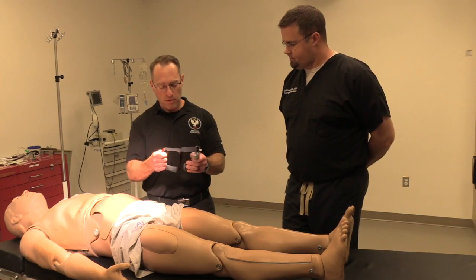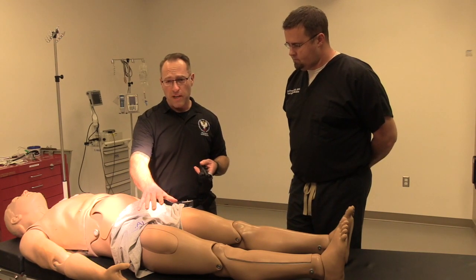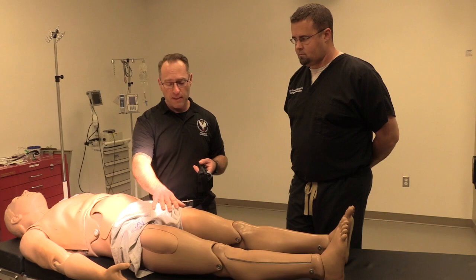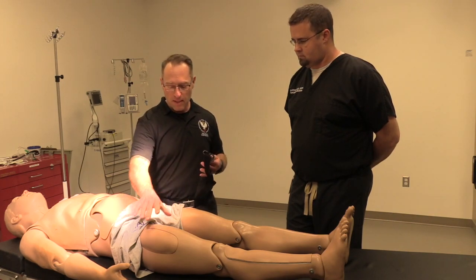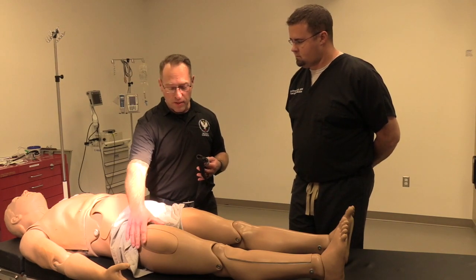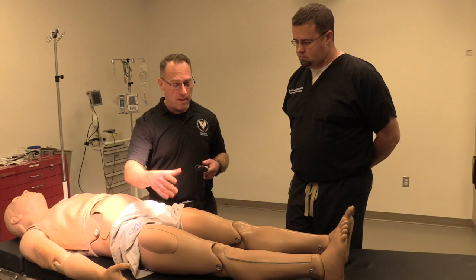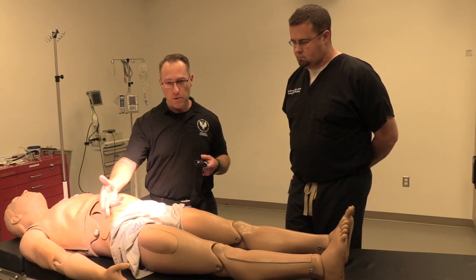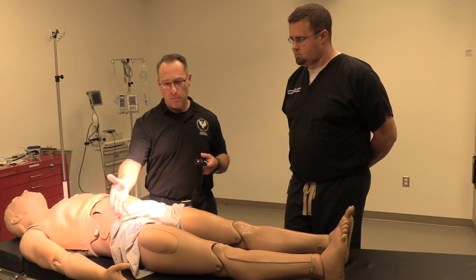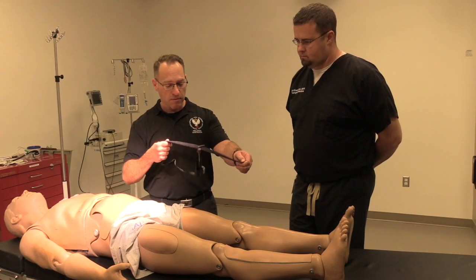When it deploys, you're going to pull it apart, and depending on if we're in rescue task force operations where things are a little chaotic, it's acceptable to apply the tourniquet as high as you can get up on the limb over a person's clothing, making sure there's nothing underneath in pockets or things like that that would obstruct it. In any other situation, you want to completely expose the injury, apply some direct pressure if we can, and then apply the tourniquet 2 to 3 inches above the injury.